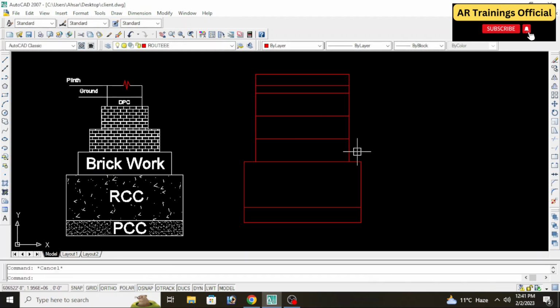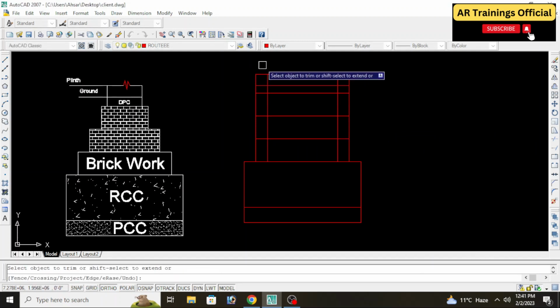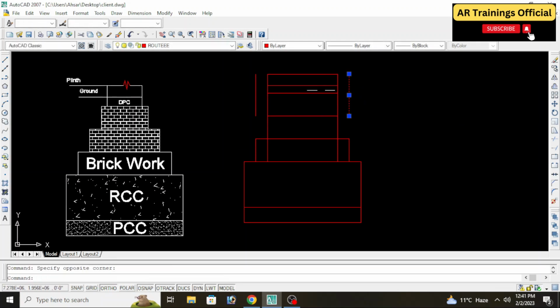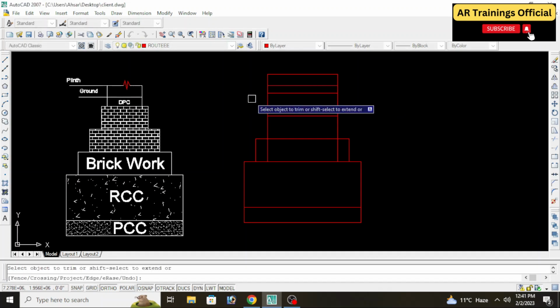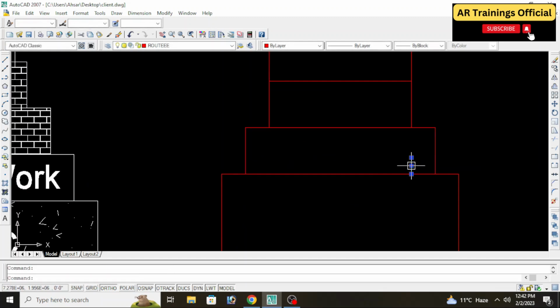Now again give an offset of 3 inches from left and right. Enter 3 inches, 3 inches from left and 3 inches from right. TR double enter, again trim the extra portion, delete this one. TR double enter, delete this one.